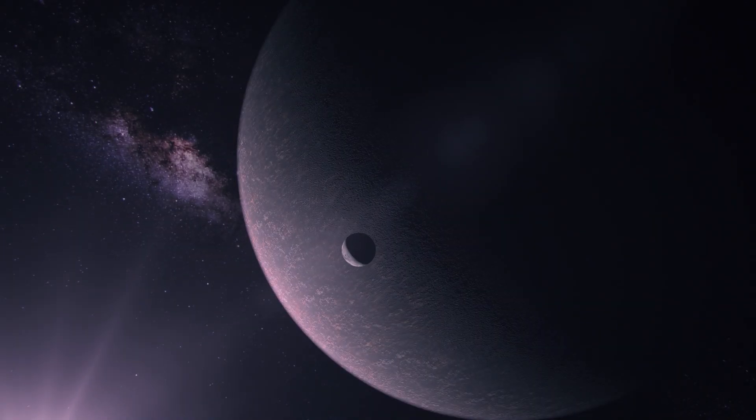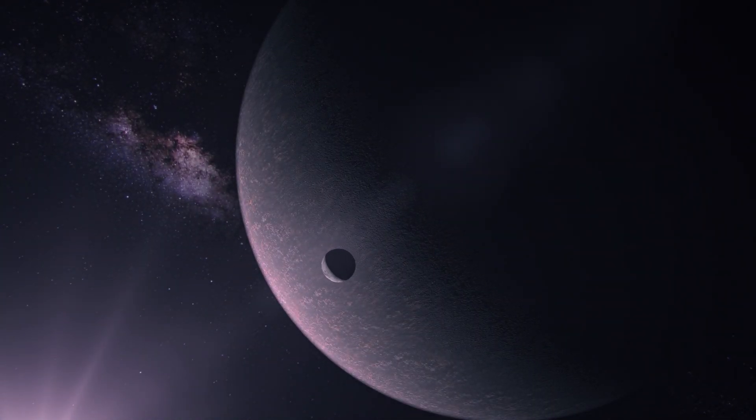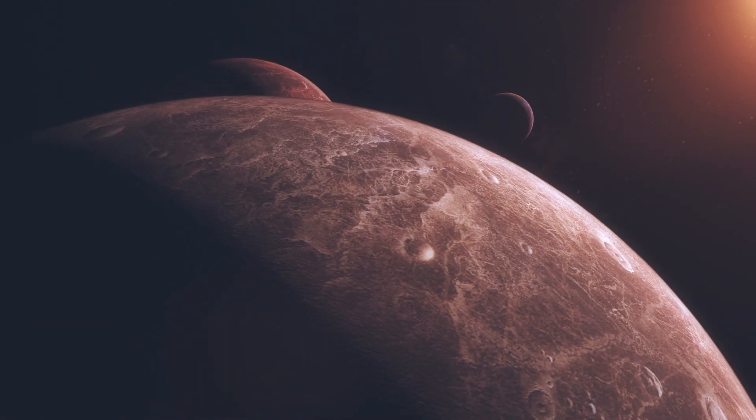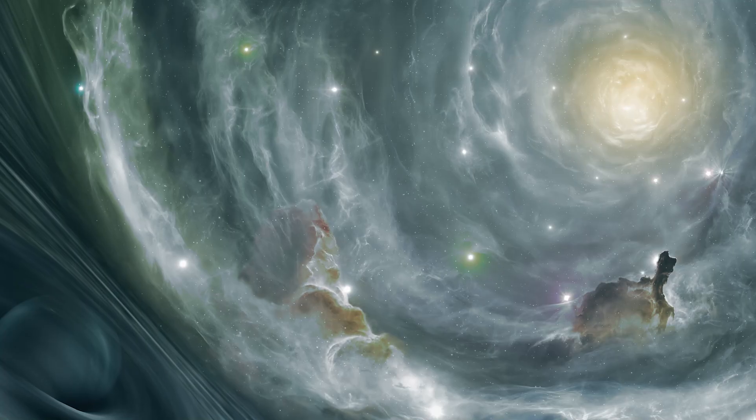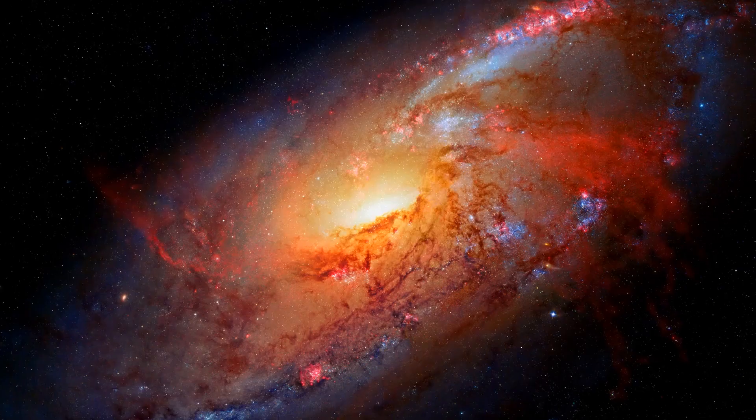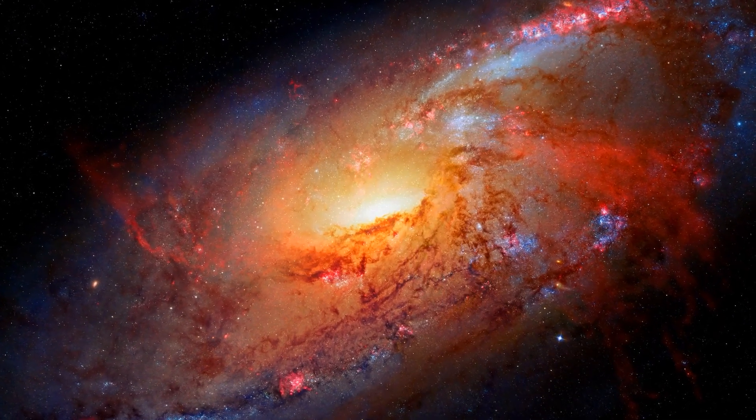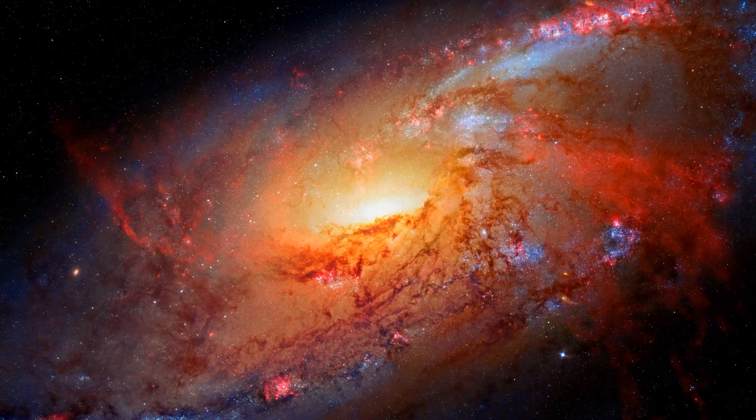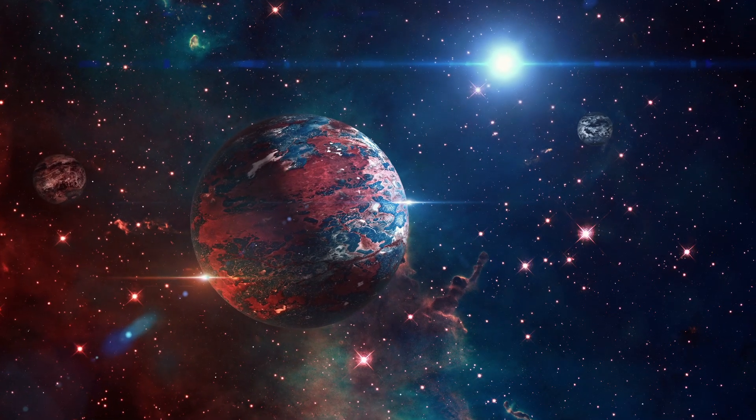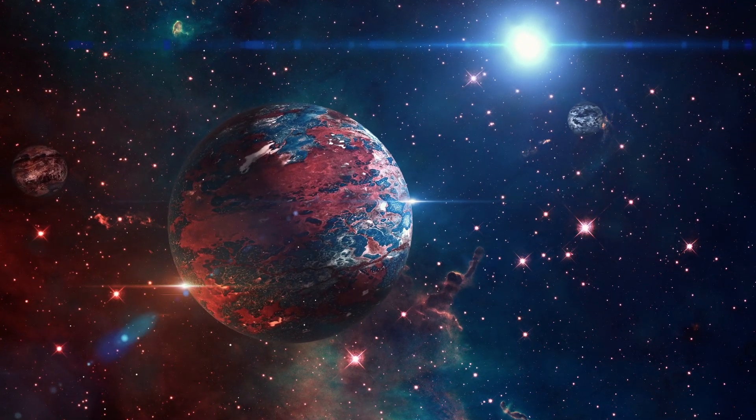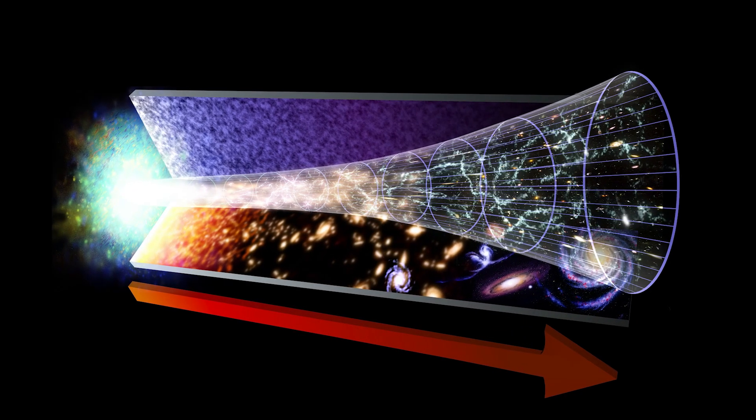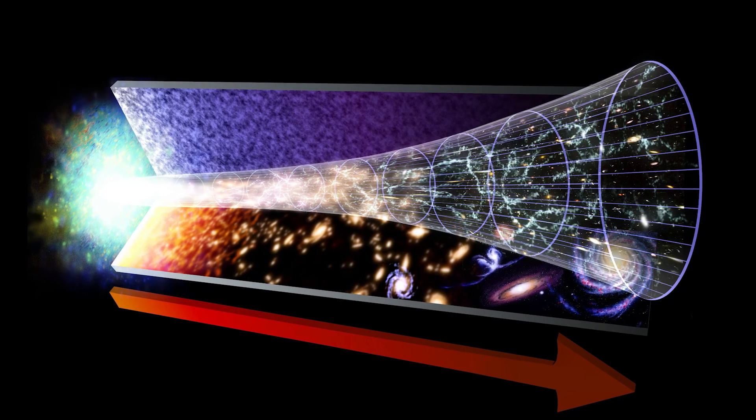As we step forward in time, a number of things always seem to happen together. Objects move through the universe proportional to their velocity. They change their motion due to the effects of gravity and other forces. On large scales, the universe expands, and everywhere we look, the entropy of the universe always goes up. As the story of our cosmic evolution continues, we think all of these things will continue. The laws of physics will still apply just as they do today. Dark energy ensures that the universe will keep on expanding, and the laws of thermodynamics will still be obeyed. Some scientists think that the arrow of thermodynamics and the arrow of time may be related, even if there still is no proof of this.